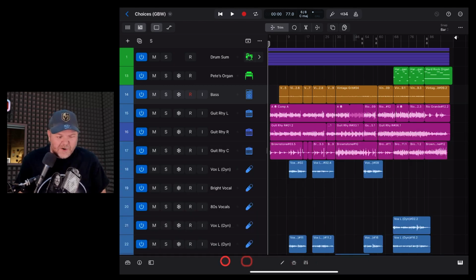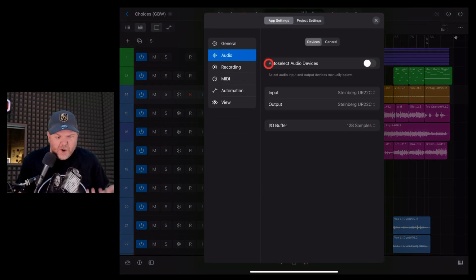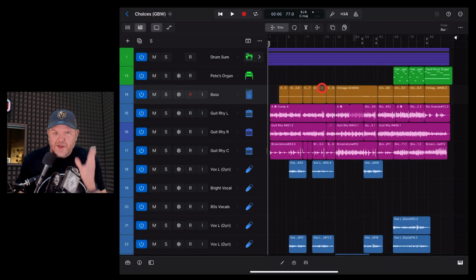The new pack there, of course, and something that was hidden under the hood. This is kind of a little bonus thing for you. 32-bit float is now supported. So if you're diving into the settings here, you can now set this to 32-bit. Previously, we only had 24-bit supported. So if you have audio gear that actually does support 32-bit, you've now got that option. I know that's something that a lot of folks were looking for. They were saying, if I've got gear that supports 32-bit floating point, why won't Logic Pro let me use it? Now it will. So that's a cool little thing under the hood there.